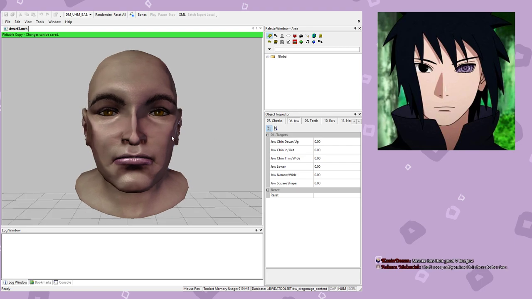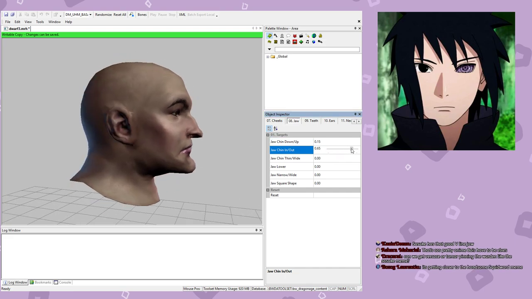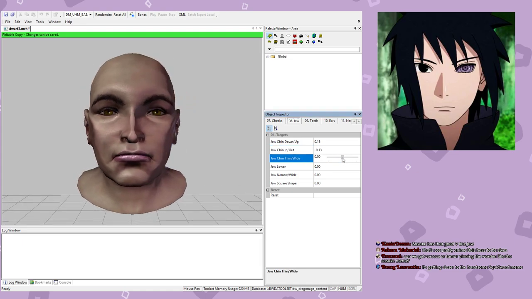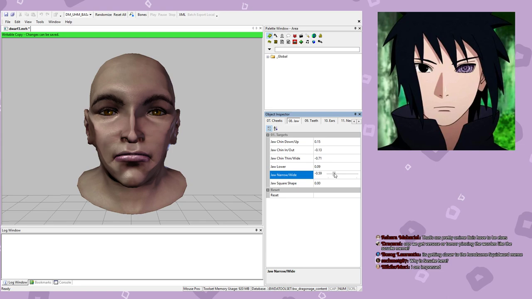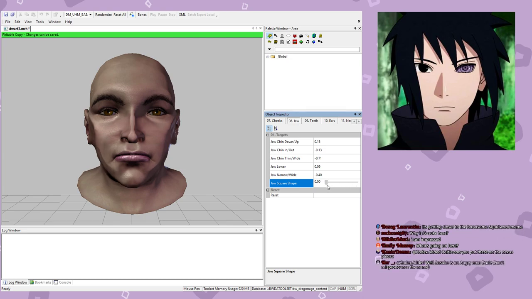Jaw. How do we do this? Chin down or up? Maybe there. Okay, in or out? Maybe there. Chin thin or wide? We definitely want it thin. Jaw lower? No. We don't want that. Yeah, okay, here we go. Now we're talking. What's going on here? Nothing good. Square. We'll make it a little.